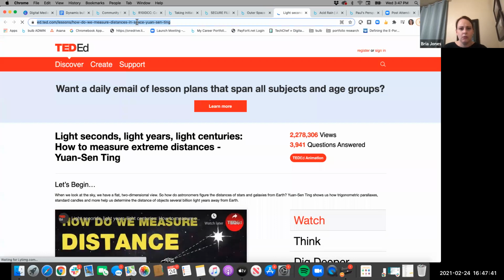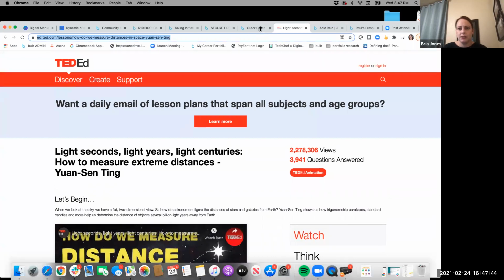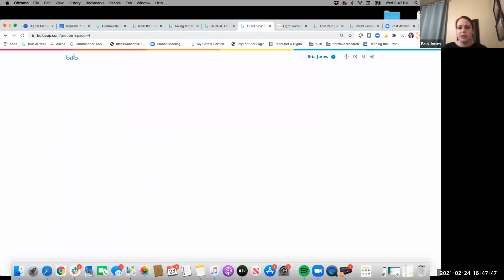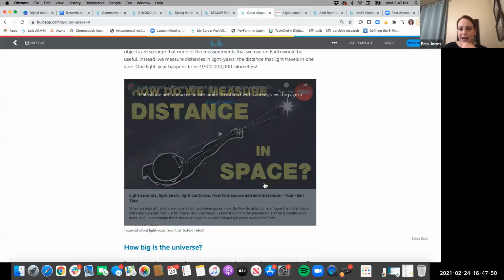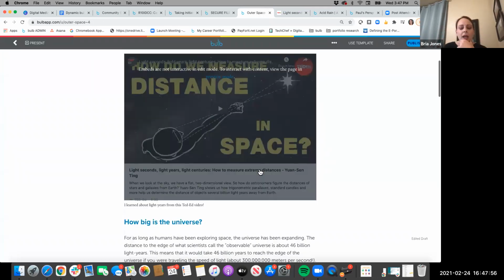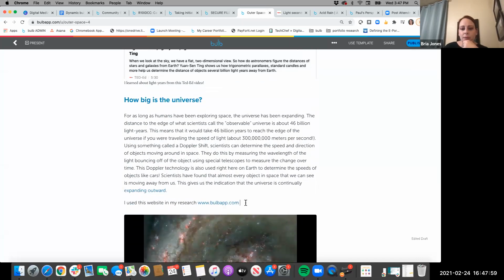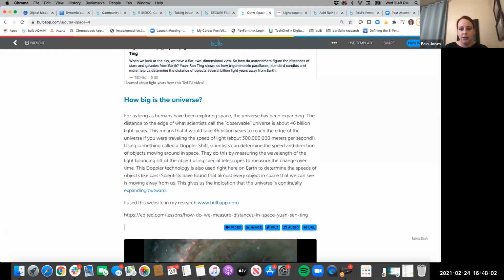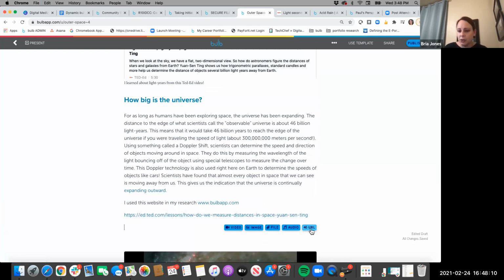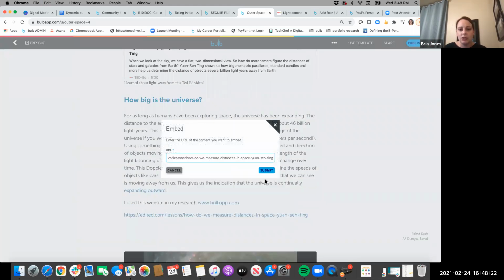I'll also show you how. So here's a website that we referenced in this outer space page, right? And you'll see this is different than that hyperlink because it's actually like a tile. It's a visual image of a link that goes out to an article in a website. And it's really easy to put that into your Bulb page. So instead of just putting the hyperlink right here, which I could, but doesn't really look as interesting, I can hit return or enter and click on this blue URL. These blue buttons are really that media toolbar that allows you to add lots of different kinds of media. So I can click on URL here, and now I can insert that URL.